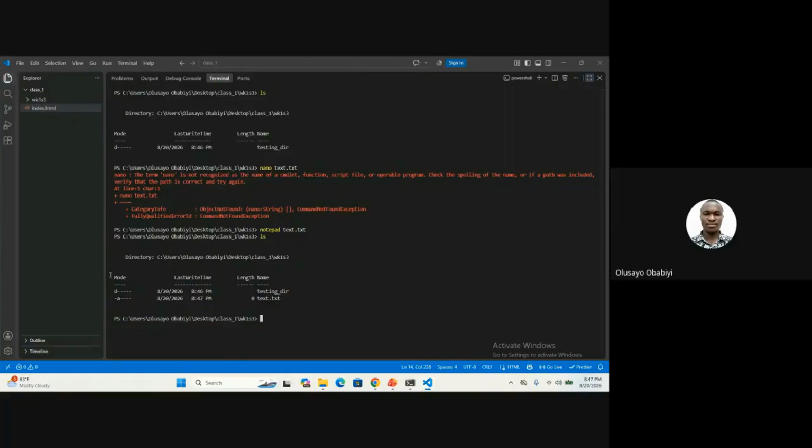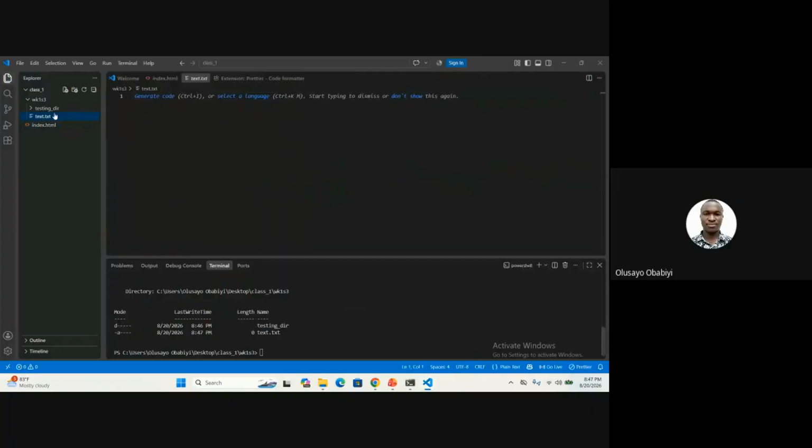All these things that we are doing, if you come to this side, to your Explorer, you see week 1 section 3 that I created. Then you see testing dir that I also created here too. Then you see this text.txt that I also created.